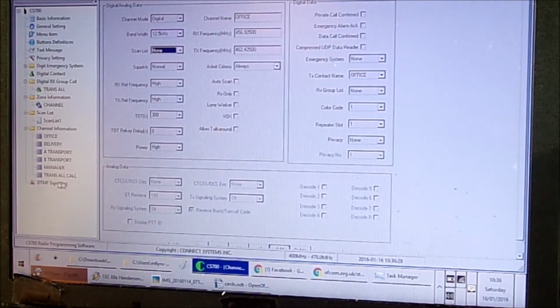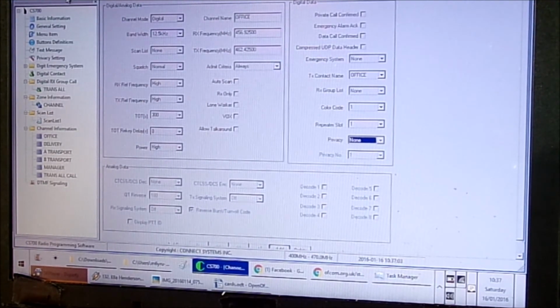DTMF signalling down there, you really don't need that. That's more of an analog thing. It's generally being phased out with the repeaters and things needing that as people are moving on to digital. Right, going back to the privacy, once you set up your key, you can go there and there'll be a list of your keys just down there, and that'll just set up the thing to give you basic encryption. Well, is it really encryption? I mean, yeah, pathetic at that.